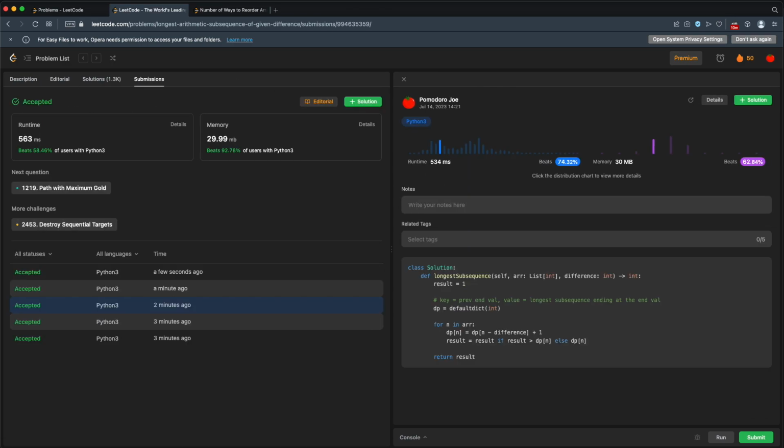Not too bad. All right, I think that's it for me. So the key to this one is to go through and think of every element as the last element in the subsequence. That's sort of the key takeaway from this. When you run into a problem with subsequences and you look for the longest subsequence, always consider the element as potentially being the last element of the subsequence. That should definitely help you out.